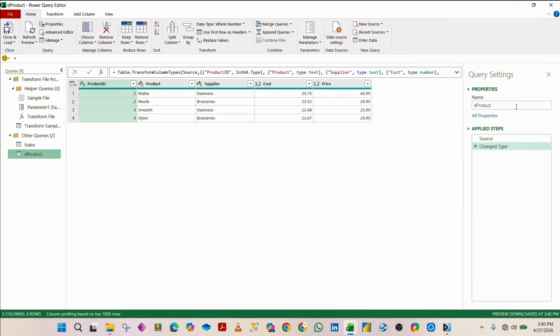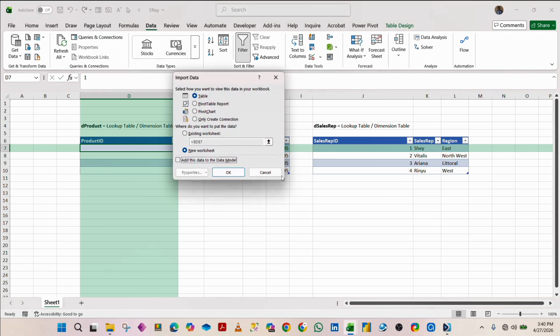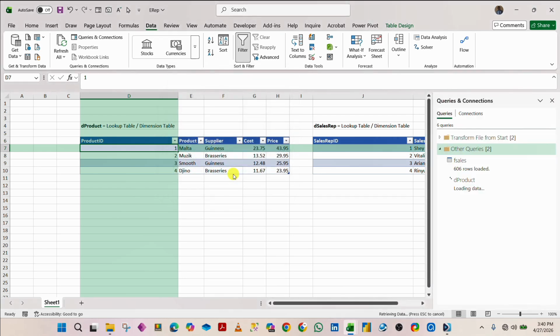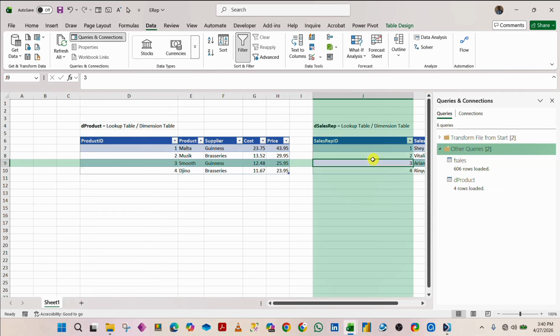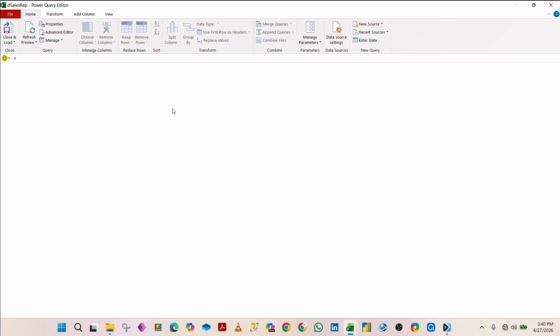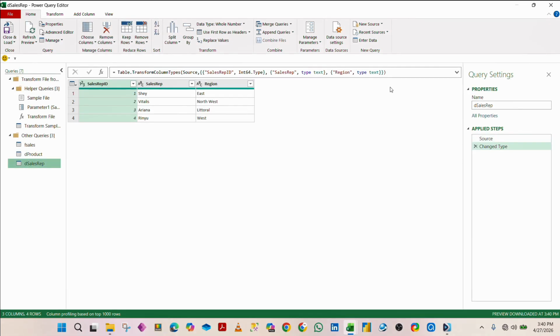We leave the name like this, and then we expand this section, close and load to. We only want to create connection and add it to our data model. So we're going to do the same with this one. Take this. Looks good. And then we expand this button here.